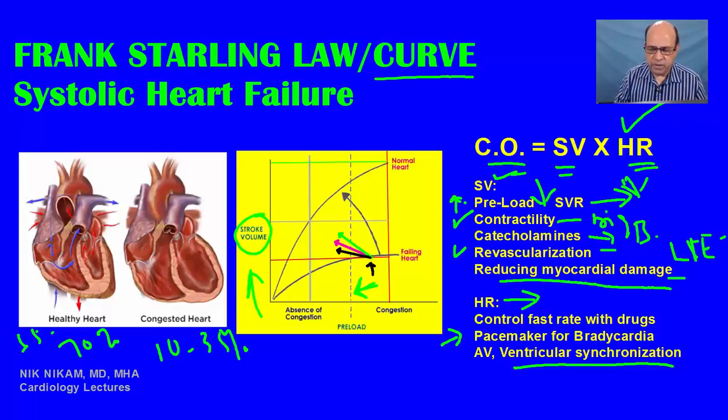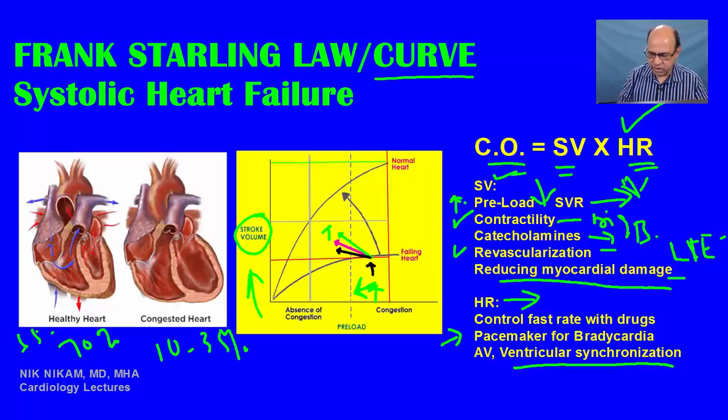So putting it all together, when we see a patient at bedside, in the emergency room or in the intensive care unit, we want to see what are the other parameters that we can really adjust besides preload to optimize the medical treatment, minimize their symptoms, and improve the quality of life. So I would like you to keep this list in your mind and go through this every time you see a patient with systolic heart failure and see how we can move the Frank-Starling curve in a patient with congestive heart failure from one of pulmonary congestion and reduced cardiac output to one of no pulmonary congestion, improved cardiac output, and improved quality of life.